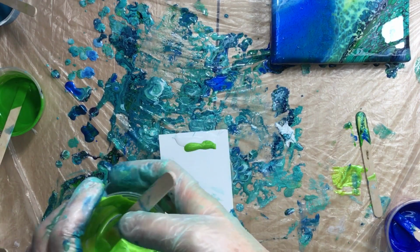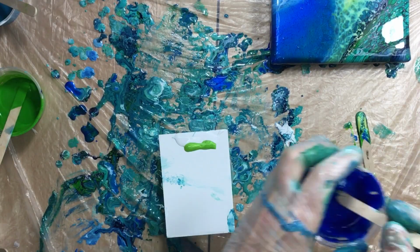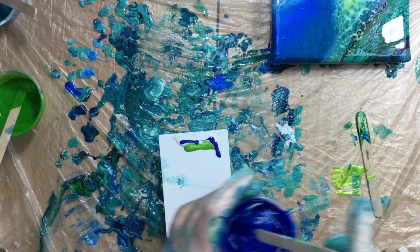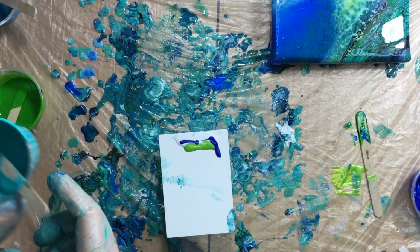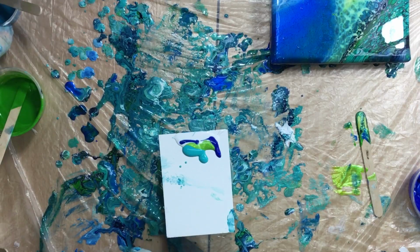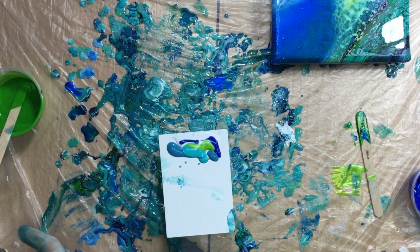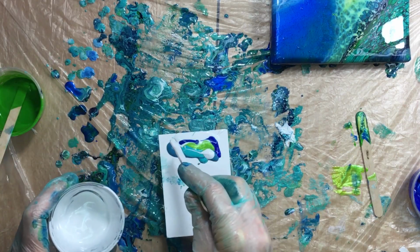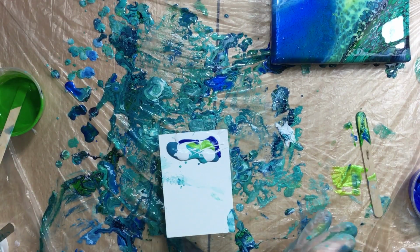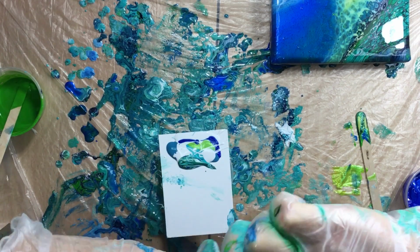I don't have green beads though. I'll have to get some green beads. Then this color, there we go. Turquoise. The other turquoise. Some more white. I do like it to be really light. I think that'll look cool.